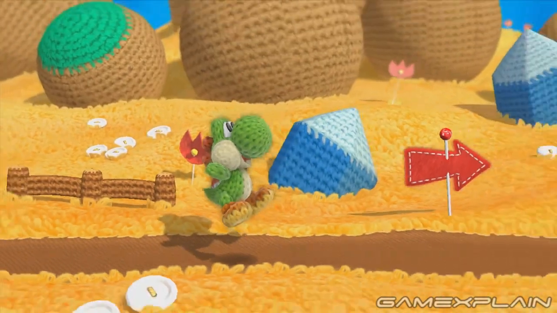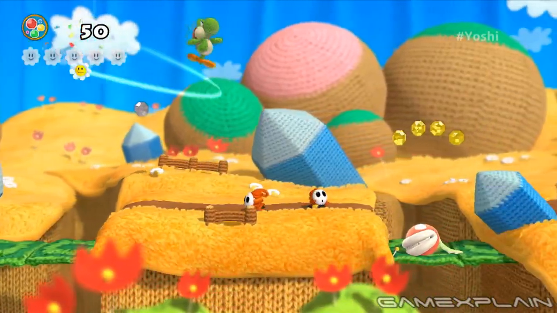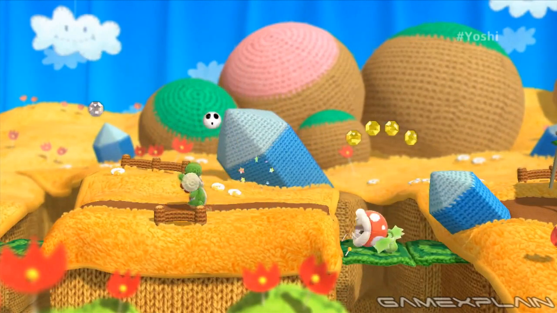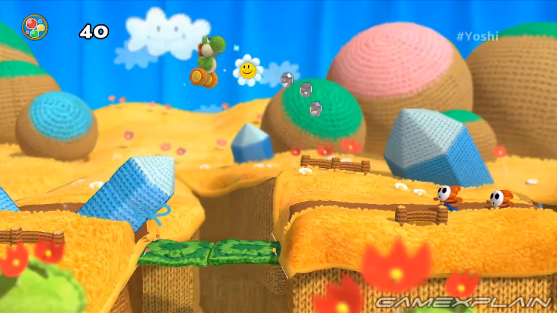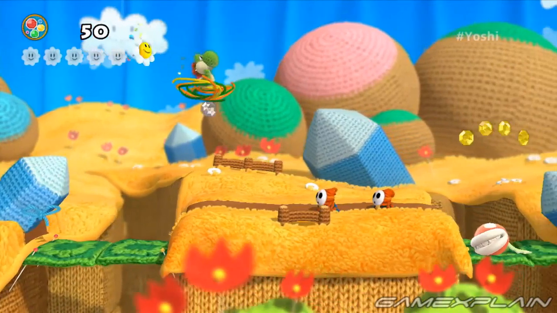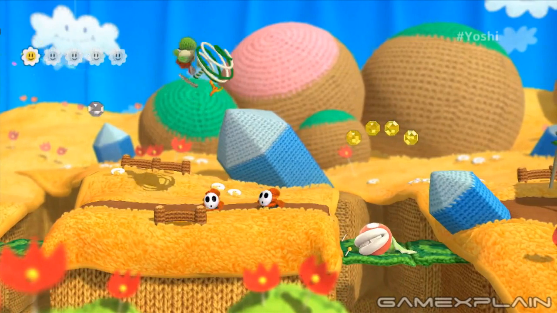Now, as for Yoshi himself, well, he handles just like he did in Yoshi's Island, including running, flutter jumping, and ground pounding. But this time, his woolly appearance allows him to take on different forms for each of those maneuvers. For instance, while running, his legs turn into wheels, whereas if he flutter jumps, he turns into helicopter blades. And finally, he transforms into a mallet when ground pounding.